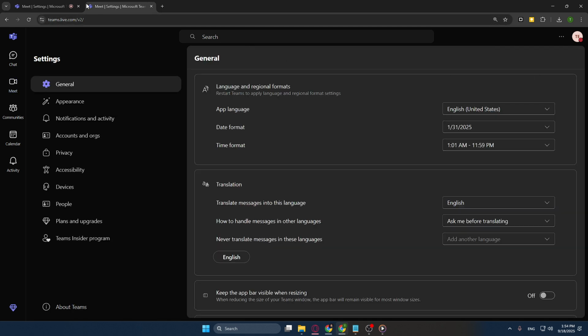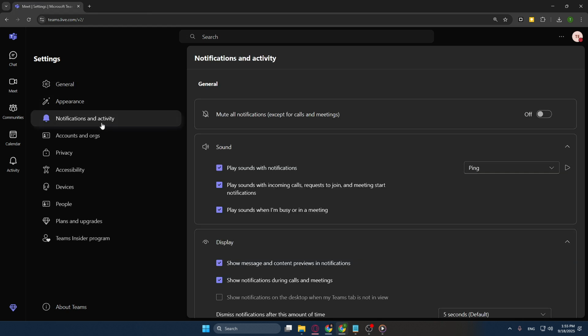It's here that you will have control over the various notifications you receive. This section allows you to configure how you get notified about messages, mentions, and other types of alerts within Teams. The interface is quite user-friendly, with plenty of toggles and drop-downs to help tailor these settings to your preferences.